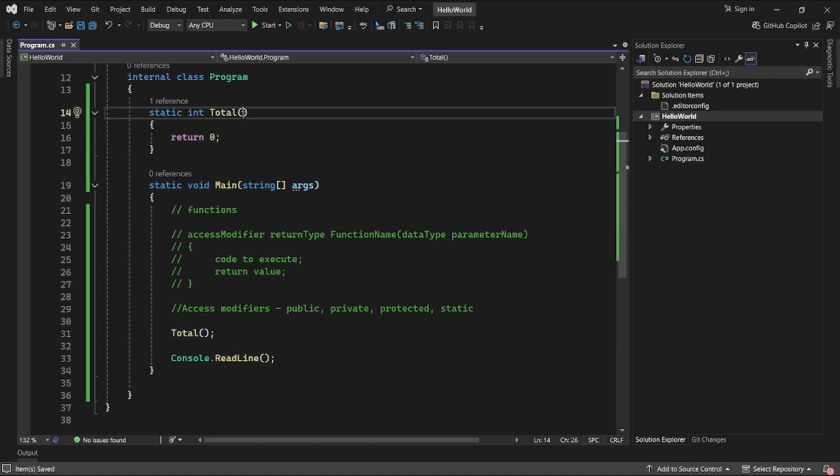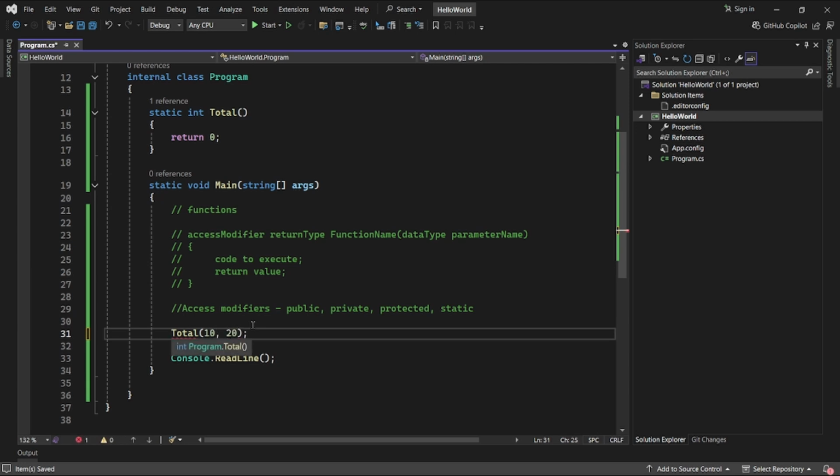As I mentioned in the beginning, we can pass data as inputs to functions. So let's assume you want to create a function to which you can pass some integer values, and within that function you want to calculate the total value of them and return the total as the output. So this is the function. We named it total, and assume we want to pass two integer values to this total function to calculate its total. So when we are calling this function, we can pass the values as 10 and 20.